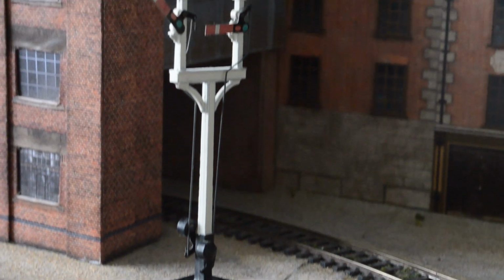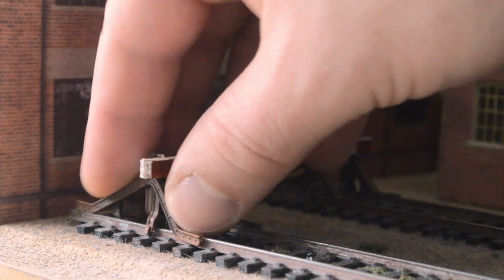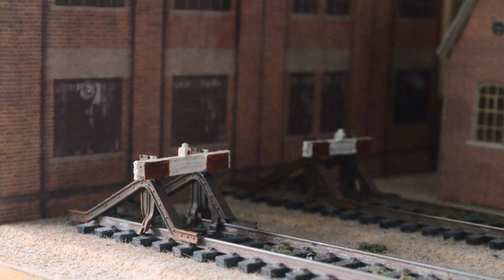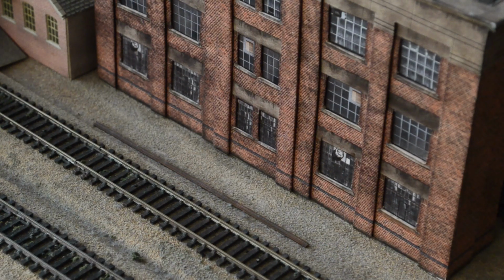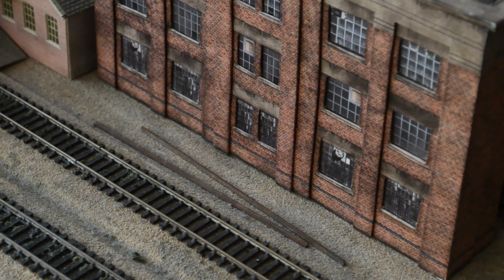For example, you could add some signals like I have here, or attach some buffers to the ends of the sidings. If you have any spare rails left over, you could also paint these in a rusty colour and leave them by the side of the track as if they'd been removed.